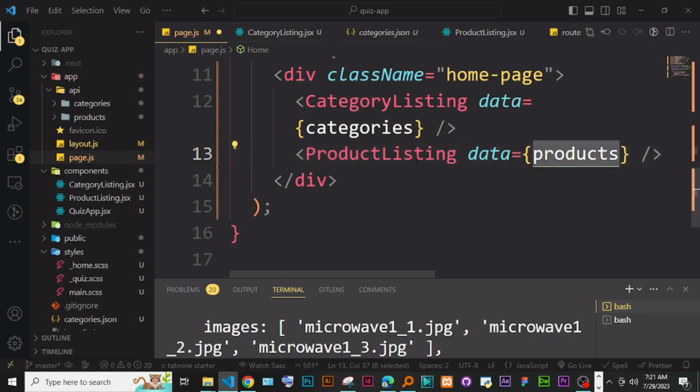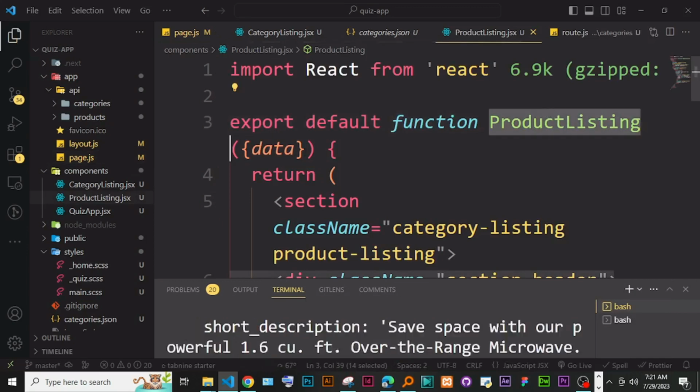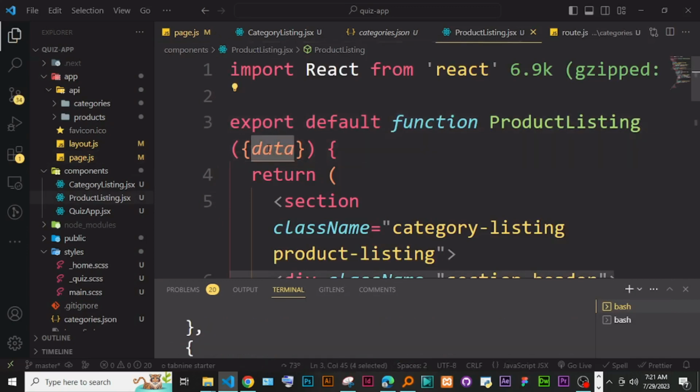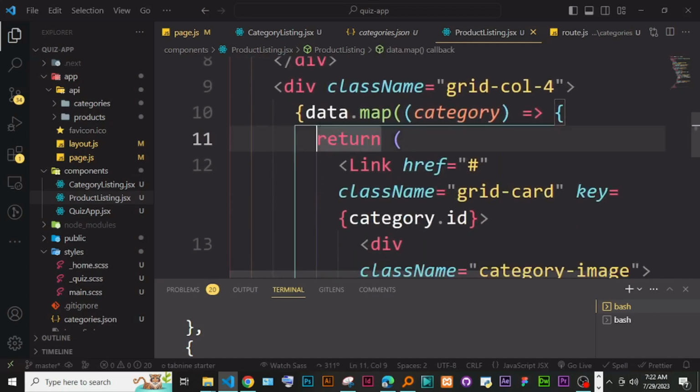Now this product listing is accepting this data. If we go to this side, the product listing is accepting the data here. And now how are we going to use the data? We come and map through the data, and here we access a single product.